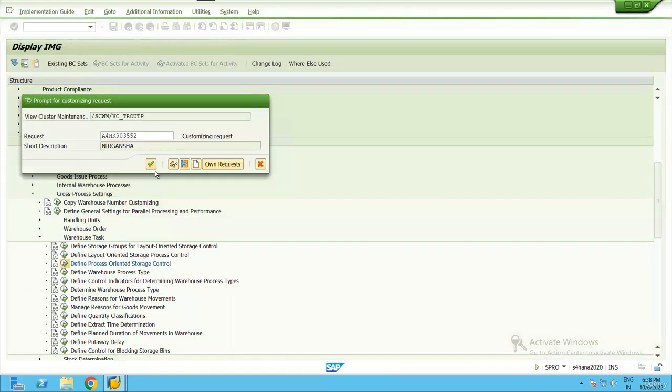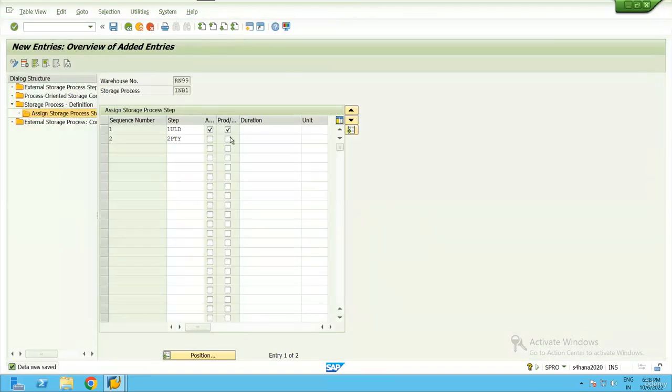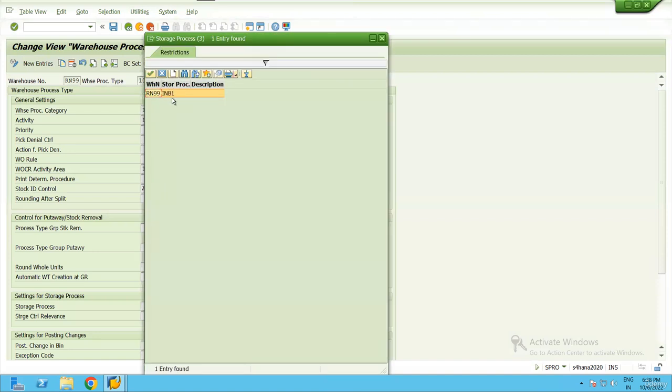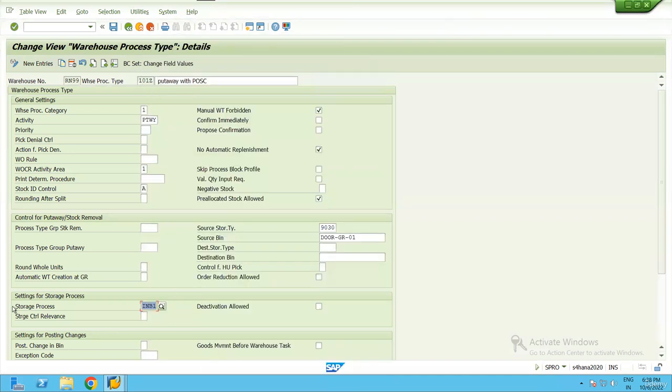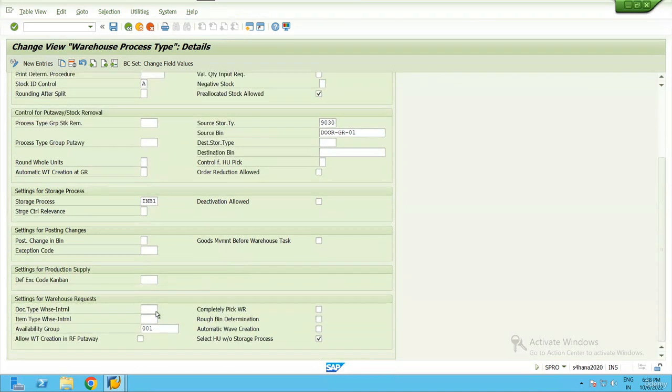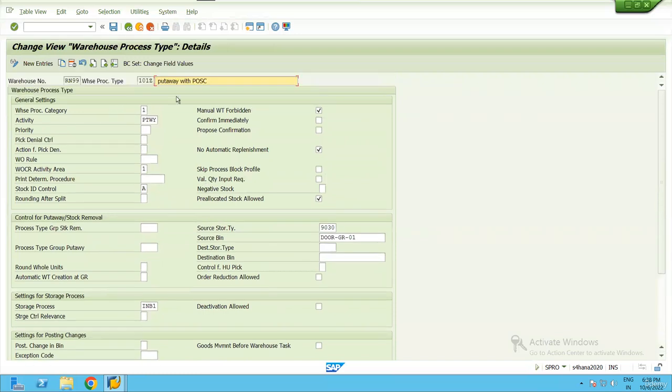For some reason it didn't get saved. So I'll close this. Now let me assign this. I have assigned my storage process in my WPT 101Z. So this is put away with POSC, and I'll keep all the fields the same, which are already defined in standard. So these two settings are important. You need to maintain your source storage type, source bin, and your assigned storage process. Now you have defined your WPT.